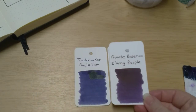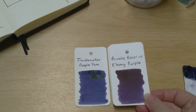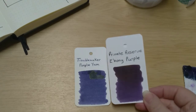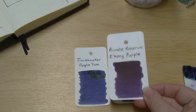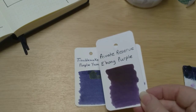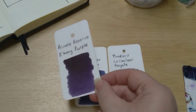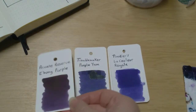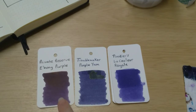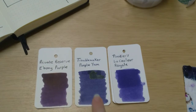Here is Private Reserve Ebony Purple, and I think this would sheen a lot more if I had done a better job with the swatch card. It looks like it's trying to sheen a little bit, but it just didn't come out very well. I'm not sure if you guys are getting that impression, but this is a very dark purple, but it's more on the reddish end, and this is definitely more on the bluish end. Let's see, who else do we have that's really dark?